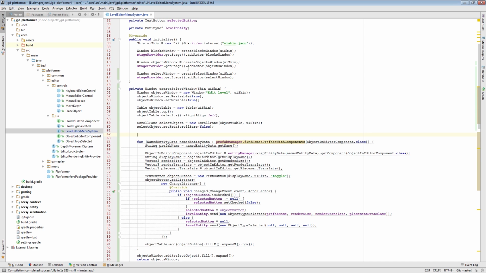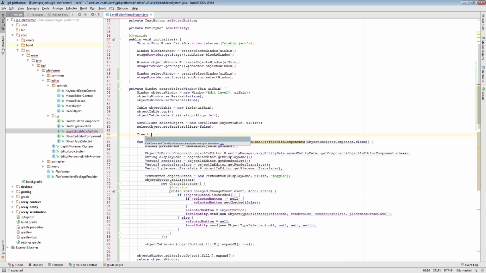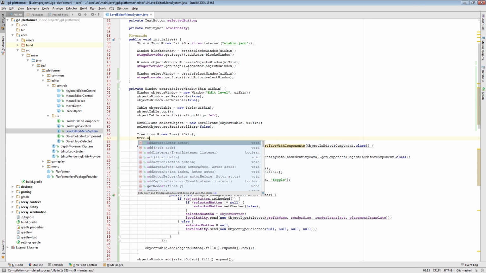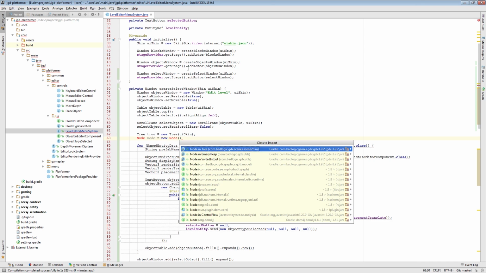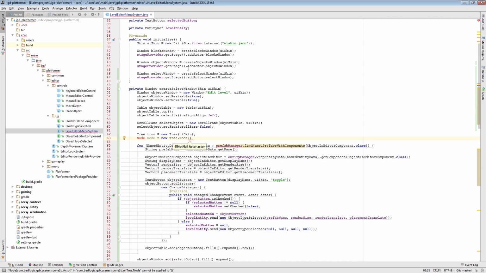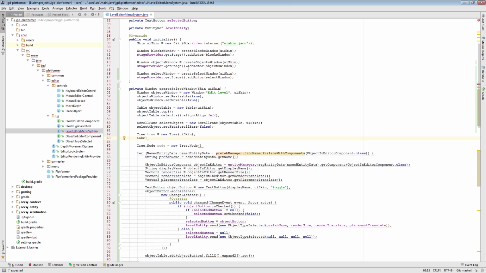a tree. So I want to have a tree, and tree is very simple to do in libgdx. Once again, you have a tree object. You pass the skin to it, and you create a new node. Tree node, yes, and I'll use a label for the top ones, the roots.